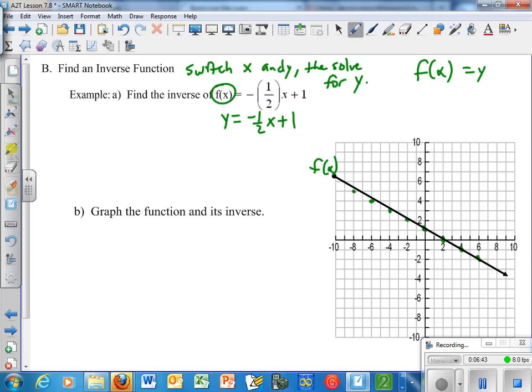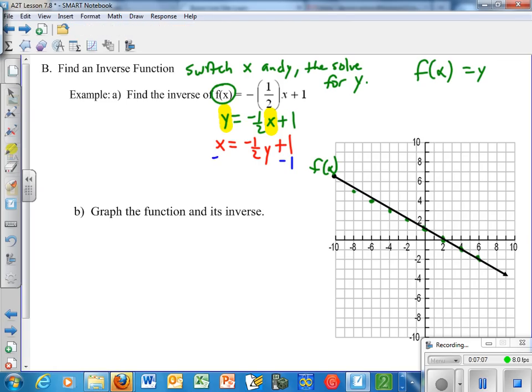Now we're going to find the inverse. So we switch x and y. So what happens is, this was a y right here. Oops. Let's undo that. Go back to that. This was the original y. That was x. So we're going to make this x, and we're going to make this y plus 1. Now we're going to solve for y. Well, if I'm going to solve for y, I've got to get y alone. My next step is to minus 1.